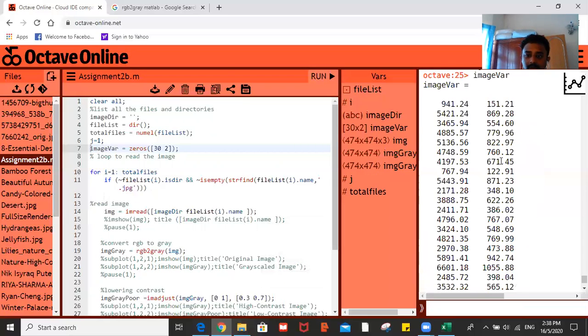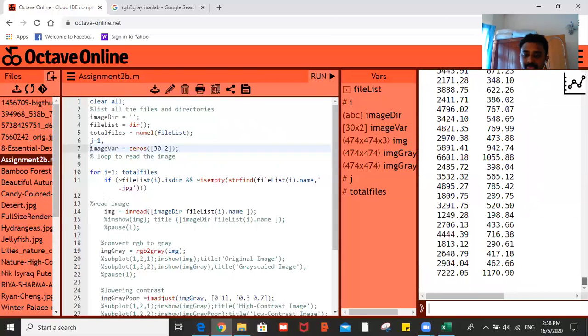So this will be what I mentioned here, altogether there'll be 30. So it will be looping first, second, third, fourth, and like that, and it's spread here. So this will be all the high. If you see, those are very high here and very low here. So this is all the IMG gray with good contrast, and this is IMG gray poor image, which is very poor contrast. So listed all 30 here.